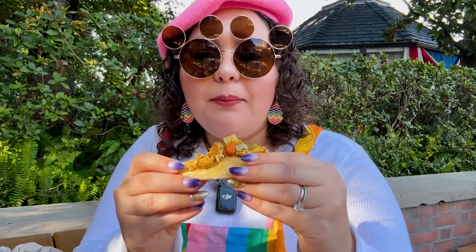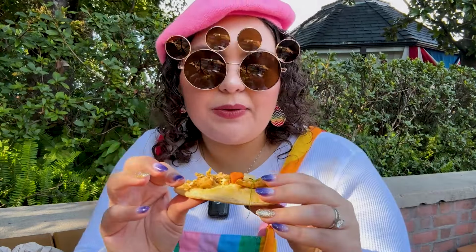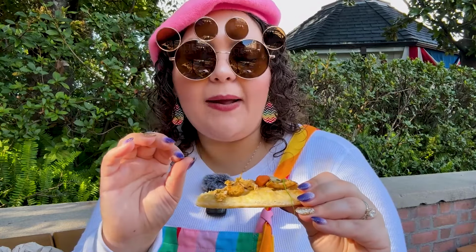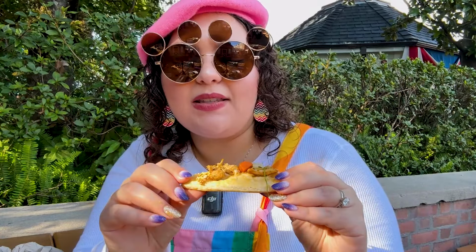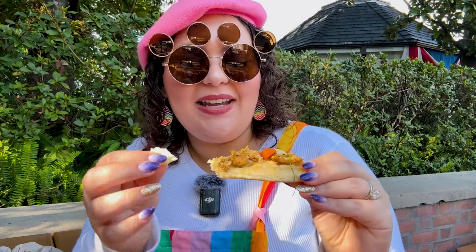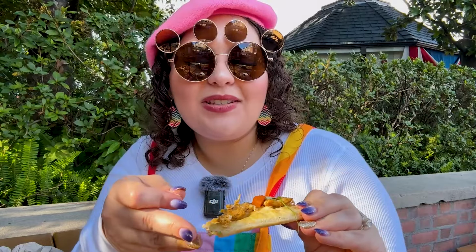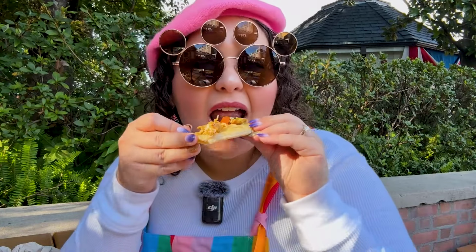Okay, let's try this pot pie. I don't know how to feel. This is very weird. The sauce is really bizarre. I don't really understand why, and I truly think it's because this bread, if you saw it, just kind of broke really easily instead of being a nice, more pita-like bread. It's not really. It's a very weird texture. That doesn't help. And then the sauce is just, I don't know. It's not bad at all, but it's just a little off. It feels a little off somehow.